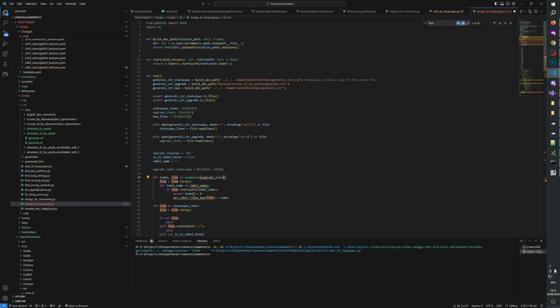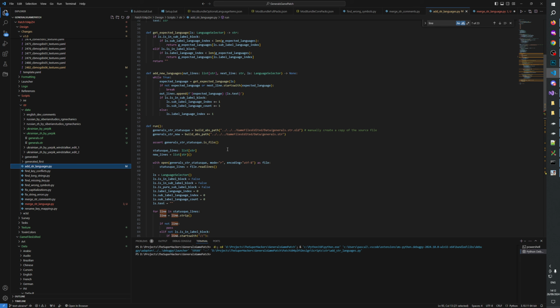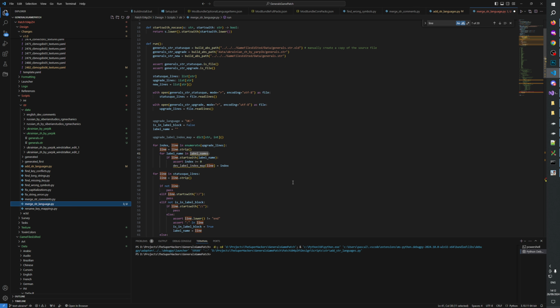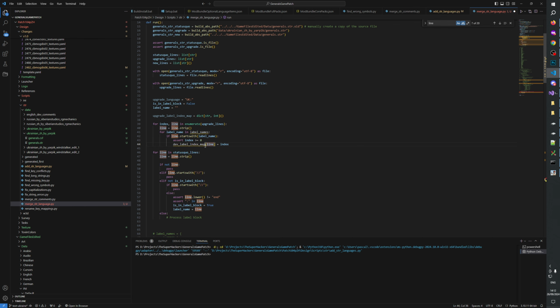Upgrade lines. We need the label names. Okay, label name in label names.